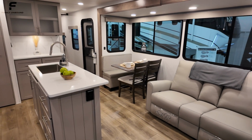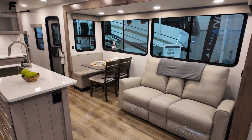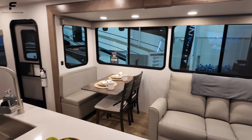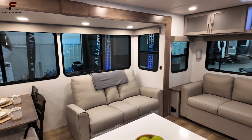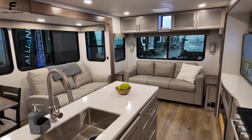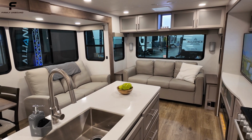That's why I may be hesitant in mentioning some other brands that will be similar in size and floor plan layout and whatnot, but they're really not the same in terms of the build characteristics and qualities that you see. So as we step inside of here, and as I mentioned, this will obviously be price competitive with those other brands as well.